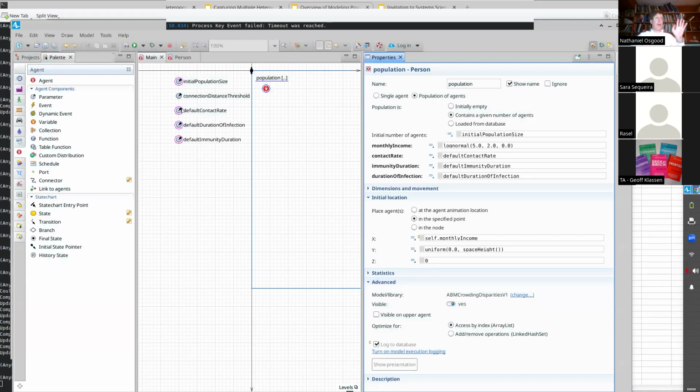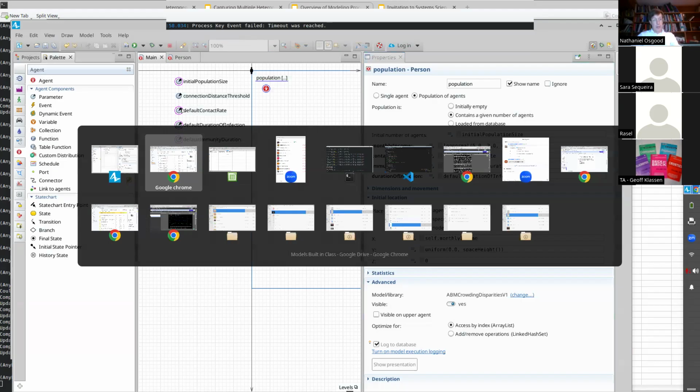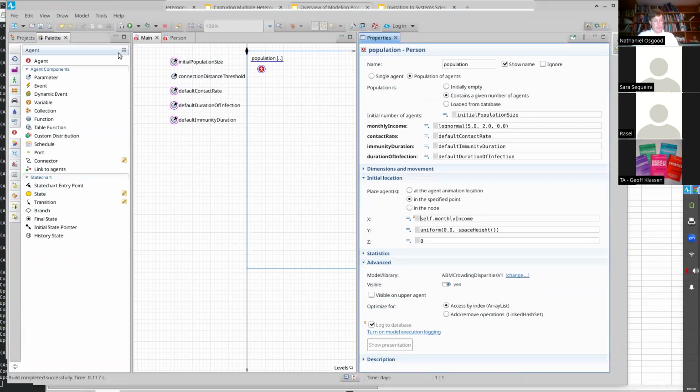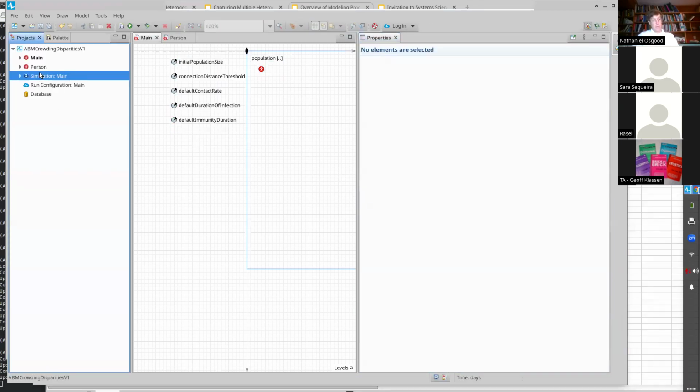So I just distributed that. If anyone wants to get it, I know it's kind of a pain, but we're all set up now. Okay. Now the fun begins. So let's go run this model. Let's go build the model, most importantly. And let's see if it's a happy camper. It's a happy camper. So let's go run it.